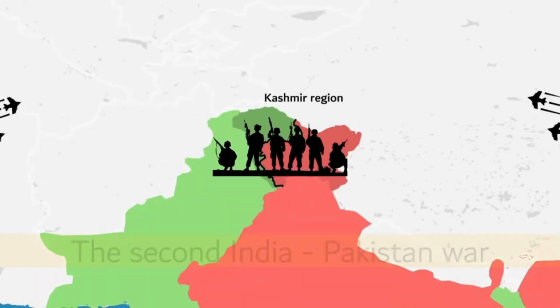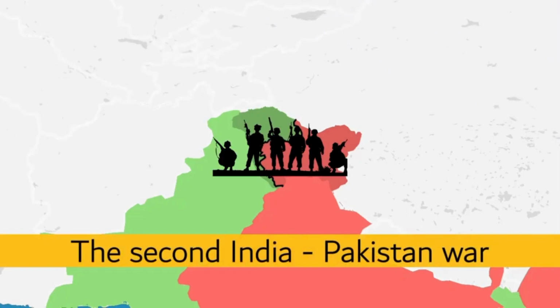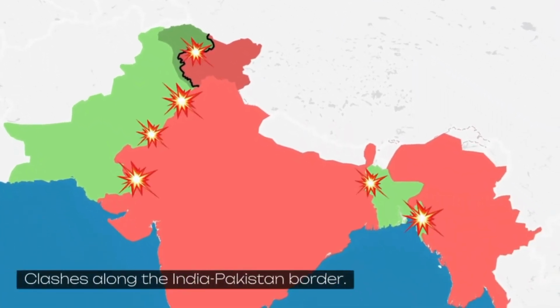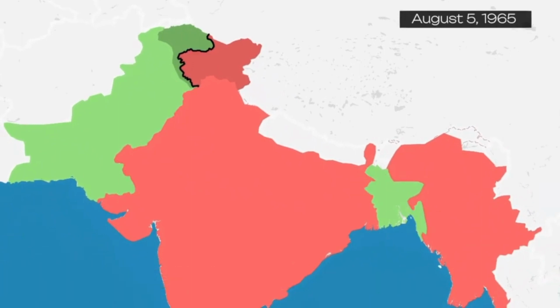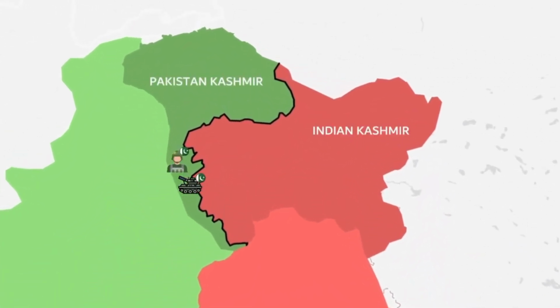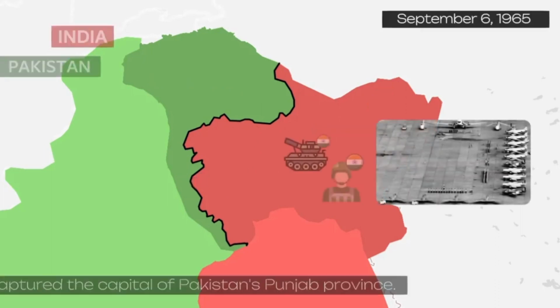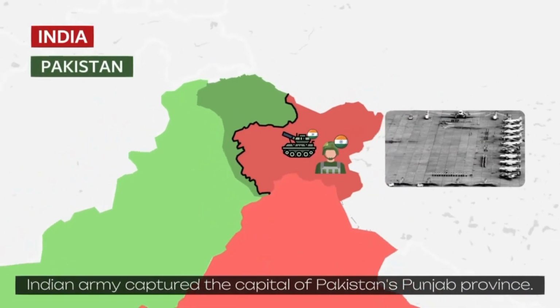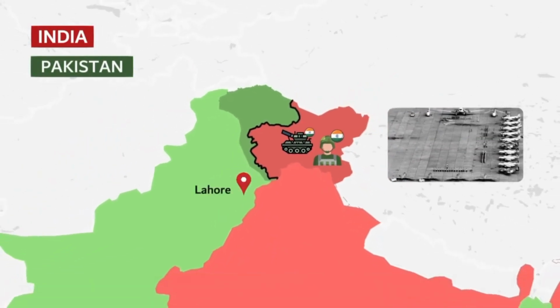The Kashmir region again became the battleground of the Second Indo-Pakistani War, which triggered a series of clashes along the India-Pakistan border. On August 5, 1965, when Pakistani armed groups in Pakistan-controlled Azad Kashmir, west of the Kashmir region, broke through the ceasefire line into Indian-controlled Kashmir, India also allowed troops to occupy some points on the Pakistani side of the ceasefire line. Then, on September 1, the Pakistani army launched a significant tank attack on the Jammu and Kashmir regions of India. 5 days later, the Indian army organized a counterattack with Operation Grand Slam to capture Lahore, the capital of Pakistan's Punjab province.